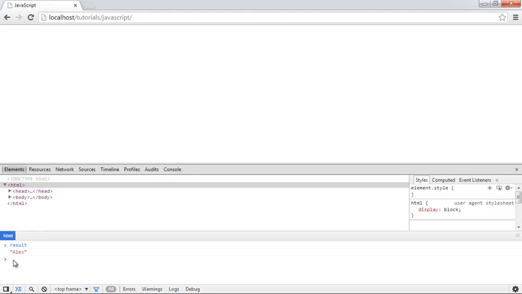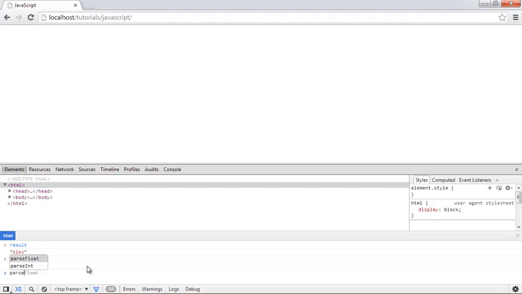Now what happens if I try and, say, divide the result by 2? What would you expect if I tried to divide the string Alex by 2? Well, this wouldn't be a number. So let's go ahead and say result divided by 2, and we get NaN. NaN is basically a value that's returned when something isn't a number, so there's no number that can possibly come out of Alex divided by 2.